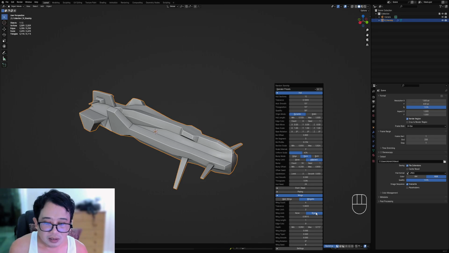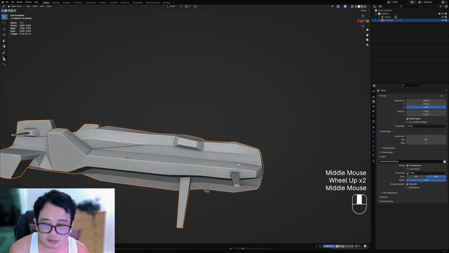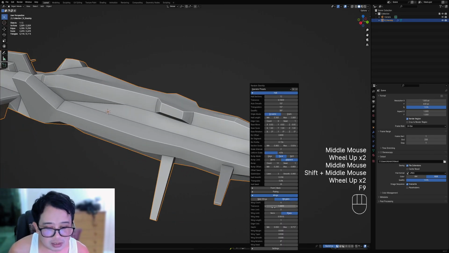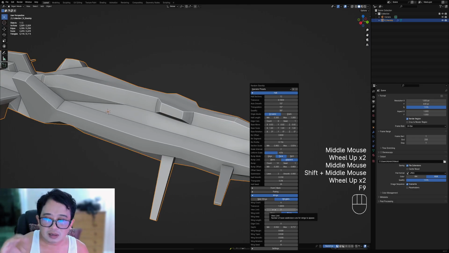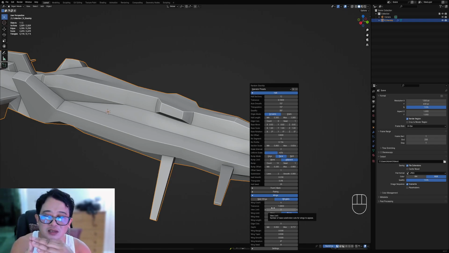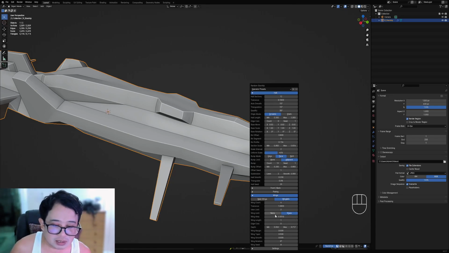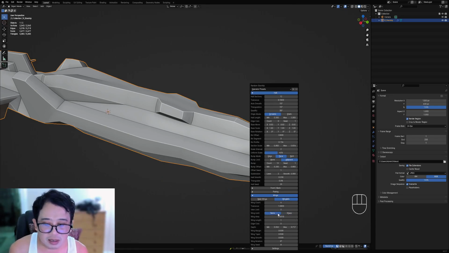Oh, it will avoid the sharp means that it will avoid extruding from faces that have edges that are sharp, meaning that the transition between the two faces of that edge is sharp. It's kind of like from a cube. So this is it. And none means that there's no limit. Let's just use none for now.